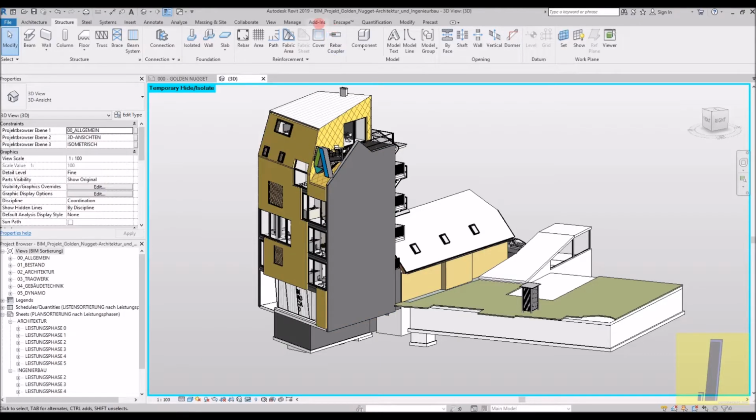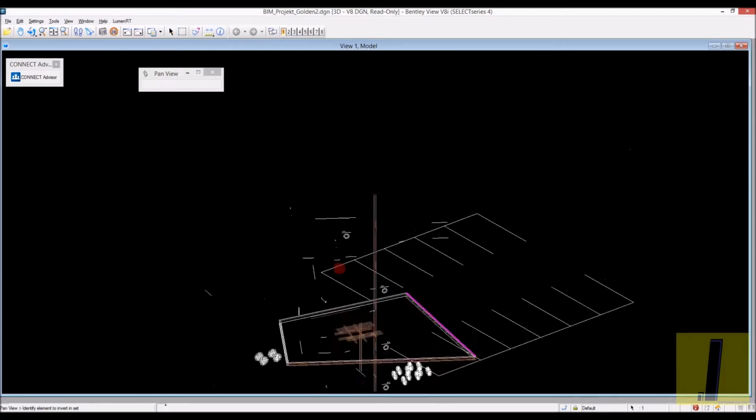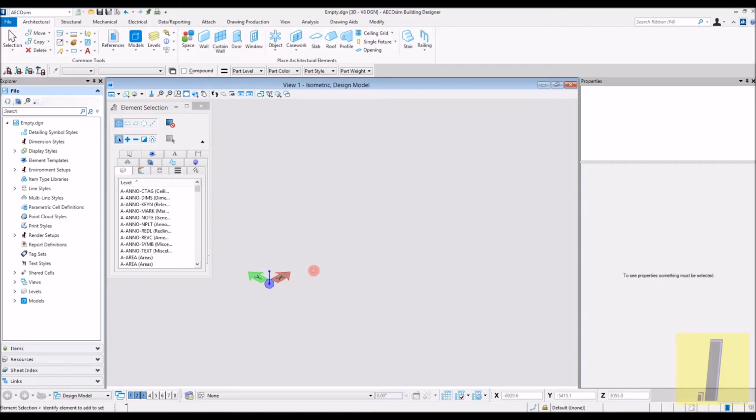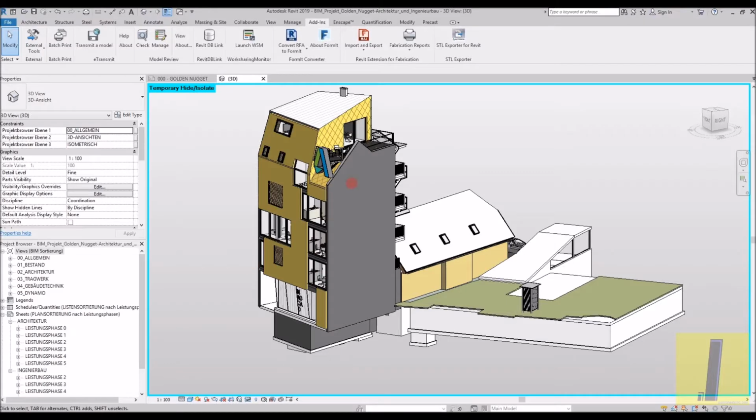Probably we could install the iModel exporter, and then that link into AECOsim would maybe work better. But at the moment it's a little bit of a pain to export a DGN file.